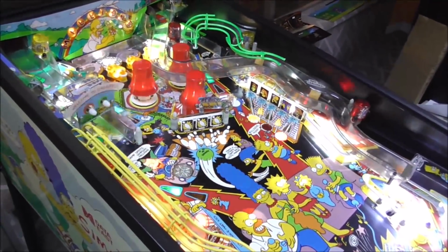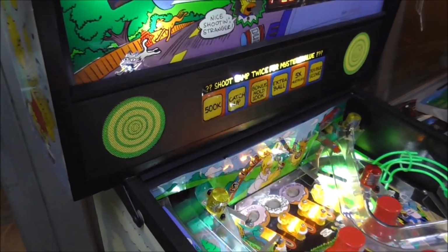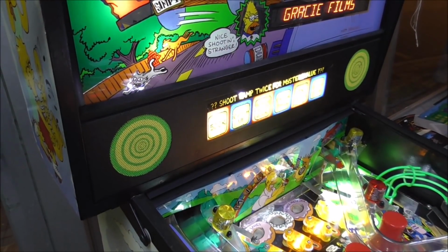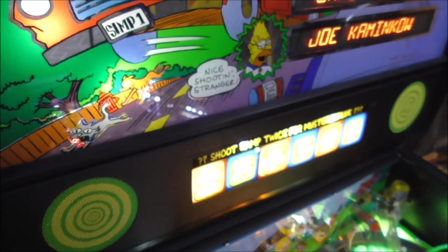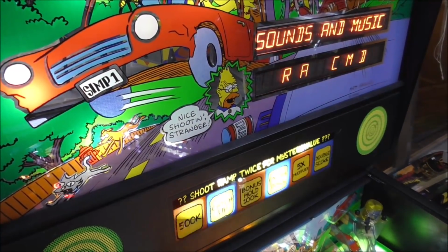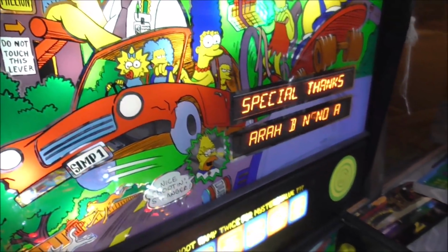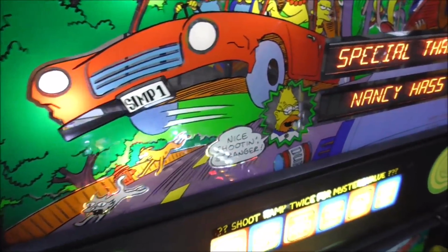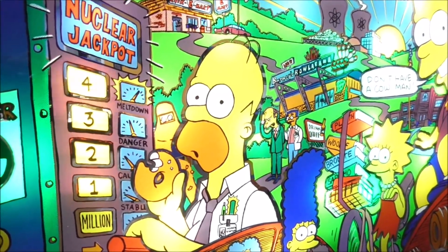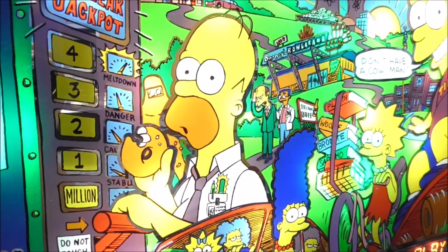So this thing is covered with cool artwork, especially if you're a Simpsons fan. But whether you're a Simpsons fan or not, if you're not, why in the world are you watching this video? But if you're a pinball machine fan, you might appreciate it too, because being a cartoon and having all of the simple line art, it reminds me of a lot of the old pinball machines from like the 60s and the 50s. So we've done tons of videos on old EM machines that just had really cool back glass artwork, and this is similar. I can show you.